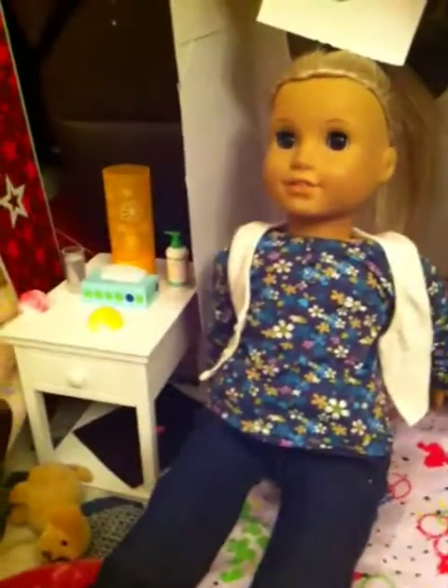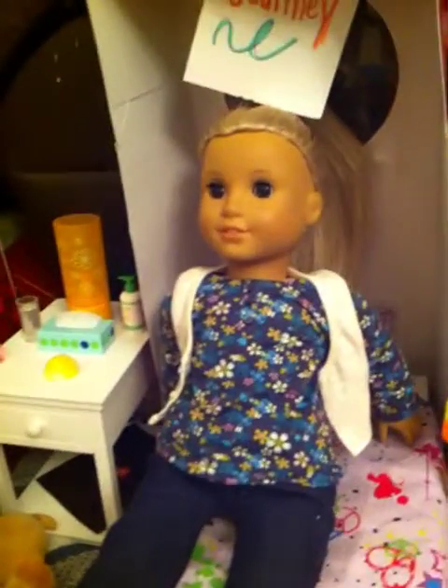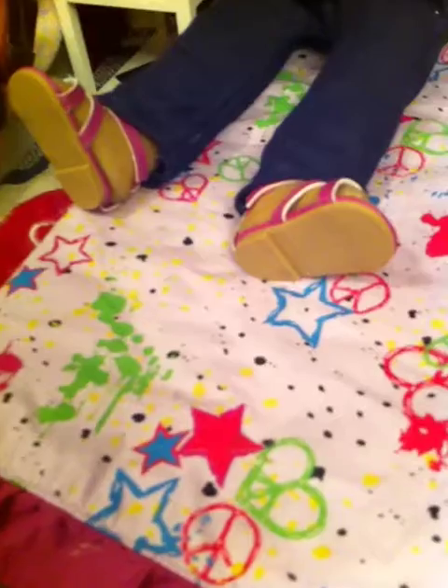She's wearing the Weekend Fun outfit, just not the headband, but her hair is still pulled up and everything. And then there's Sage Courtney. She has some white sheets, but it's really just a box. I got this from Target. There's these dolls called My BFF Dolls, and I got the bed set for my birthday, but I don't have the bed anymore because it broke, so I just kept this. And back behind her is a purple striped pillow — my sister made it for me.